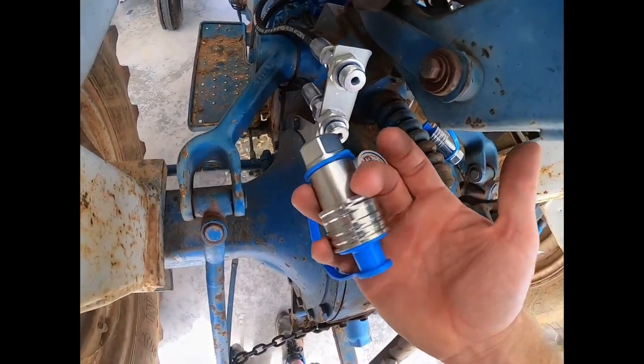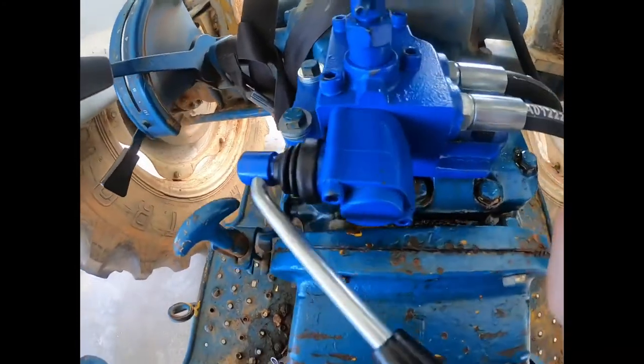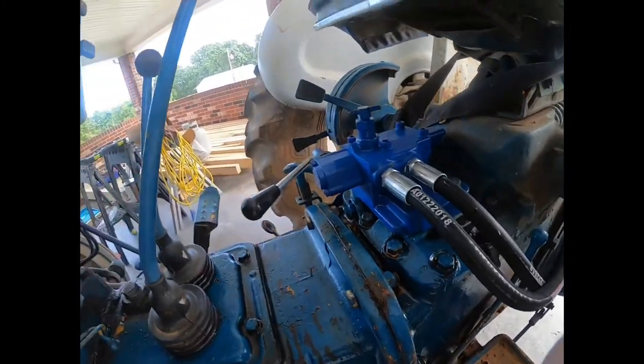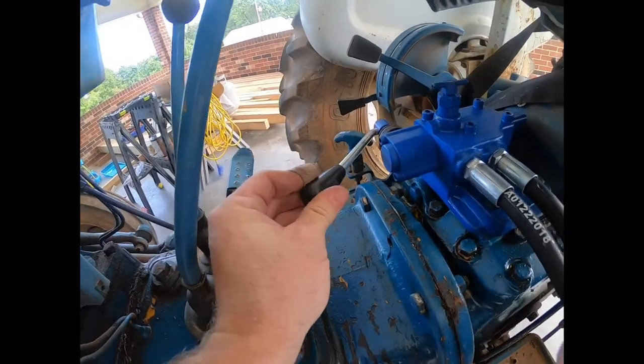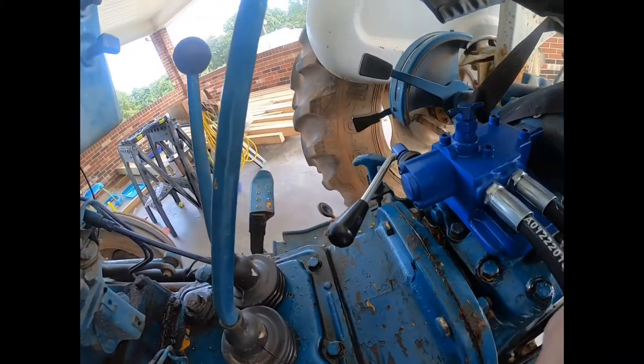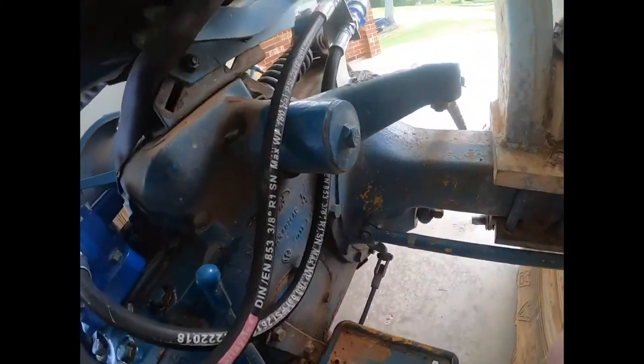Rear remote hookup. Alright, so here it is all hooked up. Lever works this way. You can flip it out the other way, but I figured it'd be in the way of your legs.